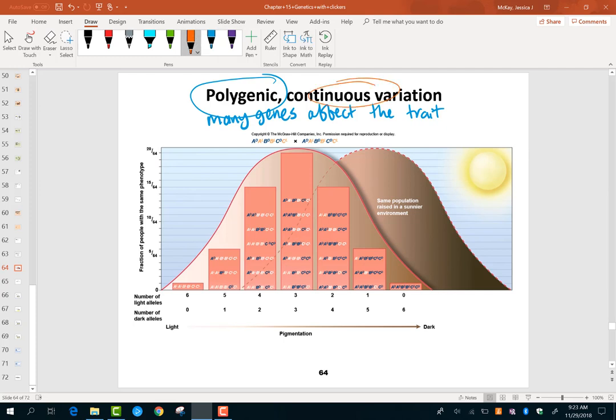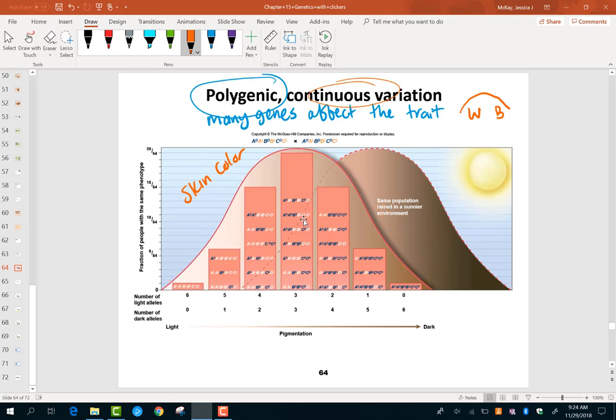So think of it like skin color. Okay, so this is an example of skin color. And if you were at class, you could look around the room and see a great diversity of skin color. So even if skin color was only influenced by three genes, you could have dark alleles and light alleles, and the combination gives you this huge range of phenotypes. So this big range of phenotypes is what's called continuous variation. So no longer do we have either white skin or brown skin, right? But we have everything in between.